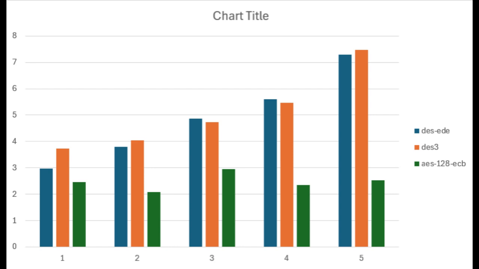files being encrypted. You can see number 5 here is the biggest file, 100 megabytes, and number 1 was the smallest. You can see, as you would expect, the 5th 100 megabyte file has the highest real times associated, but the AES-128-ECB kind of has a lower overall real time among all of the files.